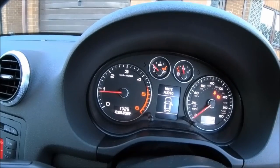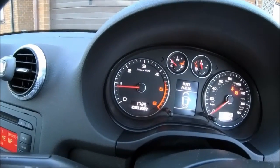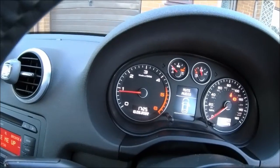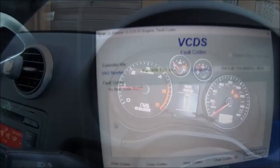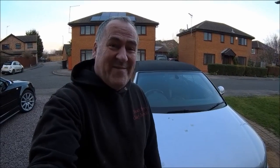I've run it a few times, stopped it and started it, done all the things that triggered it before - nothing on the dash. A quick check of VCDS confirms no faults - we're done. Not a particularly exciting video but a job that had to be done. If you've got a secondary water pump problem with that code - it's in the video - that's how to fix it. Catch you later, YouTube.